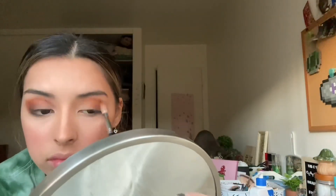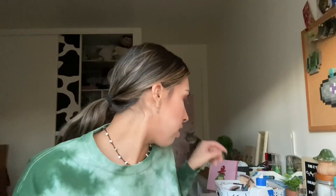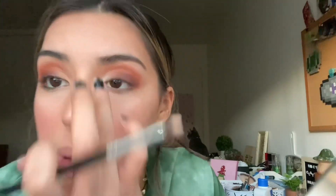To blend both colors I used a fluffy brush with a color in between or the extra product on the brush. Then, take a flat brush to re-brighten the inside of your eye using that first base color and lightly pat it on. I took a light shimmer from my palette — it has gold hints but is primarily white — and blended out the edges with a fluffy brush so it wouldn't look placed on top. Eyeshadow complete.